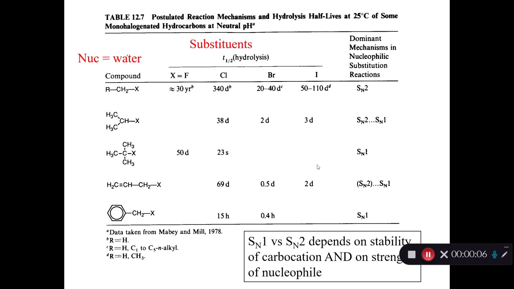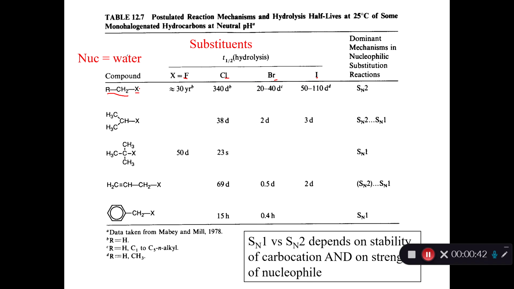So we're going to continue our conversation about hydrolysis reactions by looking at table 12.7 from your textbook. This is a long table and there's just so much to talk about here, so I want to spend a little time on this. If this is your backbone and X is your leaving group, and X could be fluoride or chloride or bromide or iodide, then how fast are these reactions? We know that fluoride, as leaving groups go, is the worst among these four. Chloride is better, bromide and iodide are about the same.